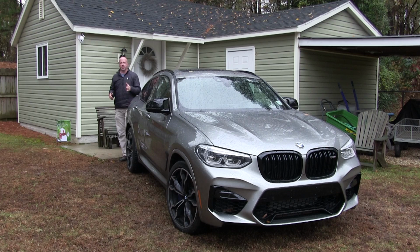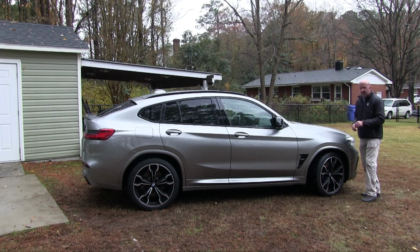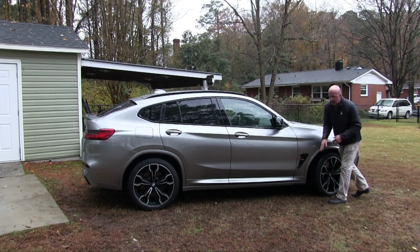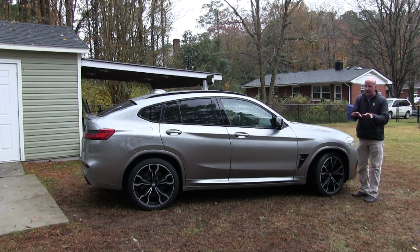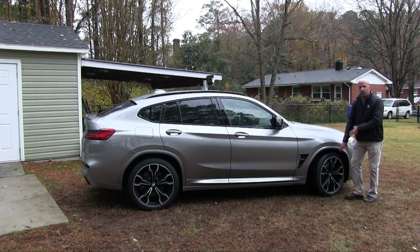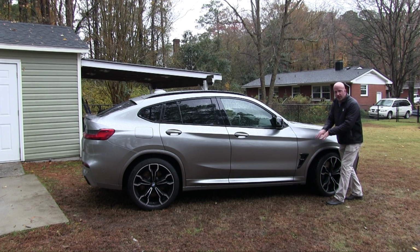Now, at the four corners, what you're going to see are standard 20-inch wheels, but here on the competition, steps up to 21-inch, 255/40s in the front, 265/40s in the rear. The hint of chiseling is somewhat subtle, really right through this midline, right through here, down low on that lower fascia. Other than that, pretty much just straightforward, nice soft lines, even though the X4 competition is not straightforward. Now, we talked about the airflow through the front, really sweeping around, even dipping out here under the wheel wells. One thing that kind of fooled me at first is I thought these vents here, these extractors, were operational, really just setting the tone. Those are just for looks.